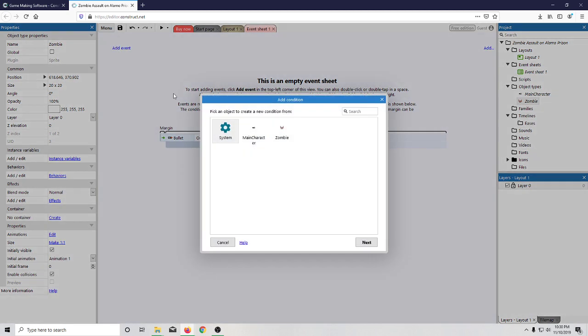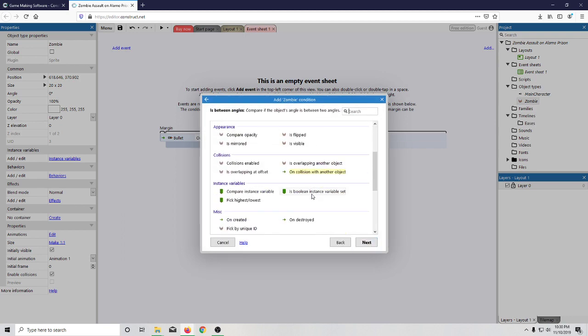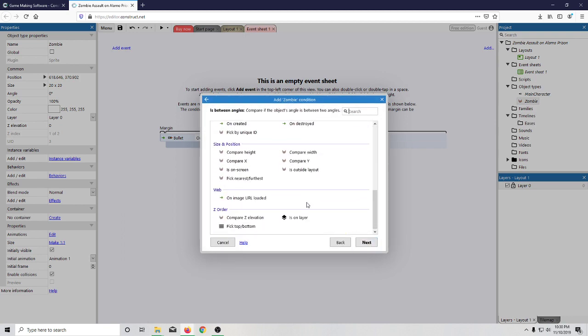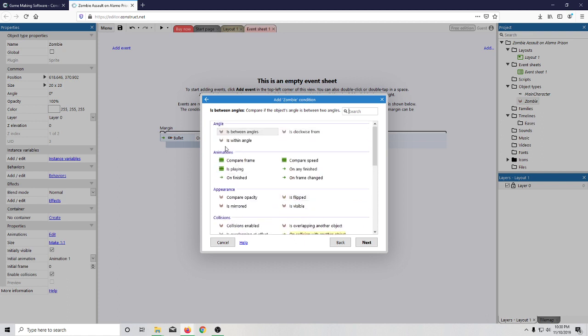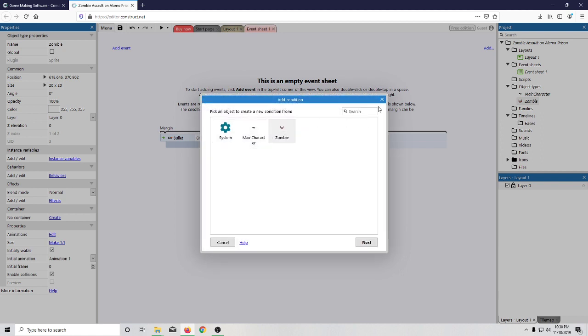Collision with monster, add event. So let's say zombie. For right now, we're gonna have him do basic stuff. So we're just gonna have him run. We're gonna have him add condition.